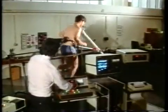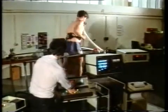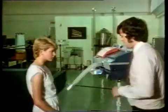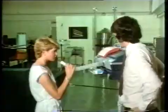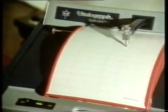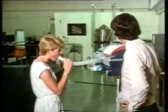Okay, going down, Steve. Okay, then, Sally, take a deep breath. We can measure how healthy our lungs are by seeing how quickly we can empty them of as much air as possible. You ready? Sally has to breathe out hard into the apparatus without taking a single breath in. Good, keep going. Fine, great.